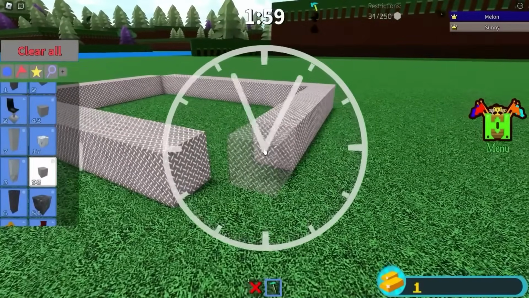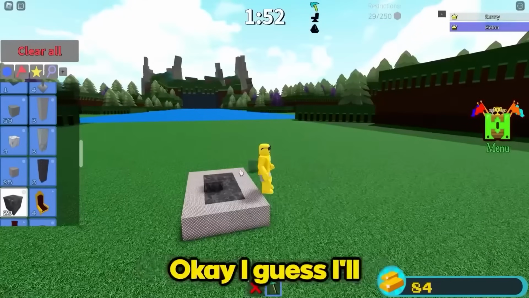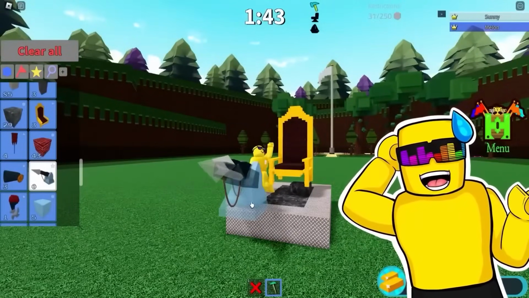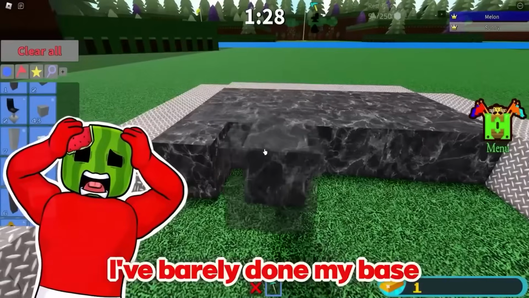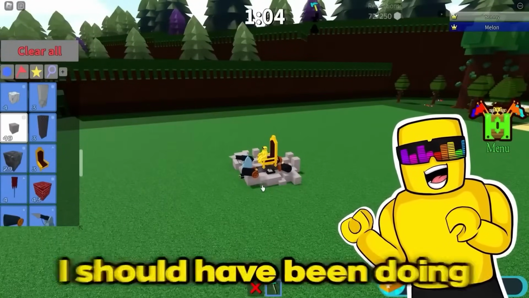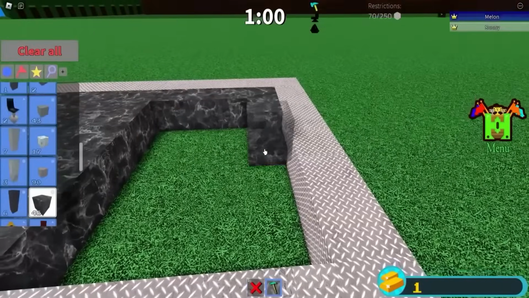Bro, a minute's already down. Oh my god. I know. It ain't easy. Okay, I guess I'll put my throne there then. Boom. I gotta go so much faster. Oh, how do they build so quick? I've barely done my base. But I could do this if I spam. Oh yeah, this is the way. I should have been doing this the whole time. Bro, I'm not even done my base.